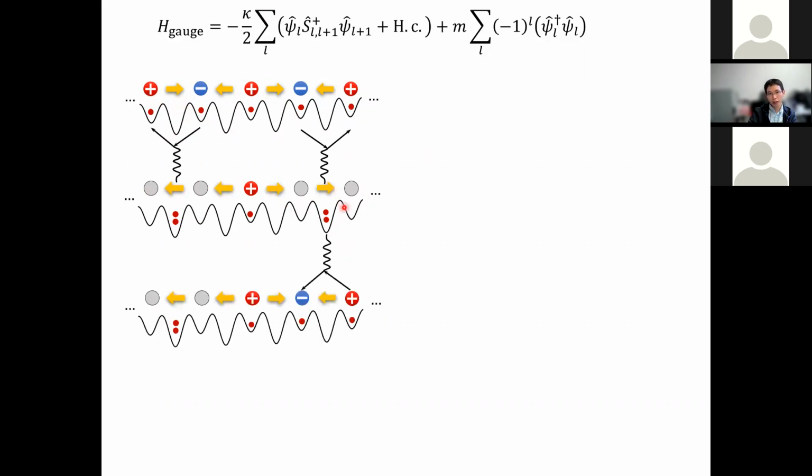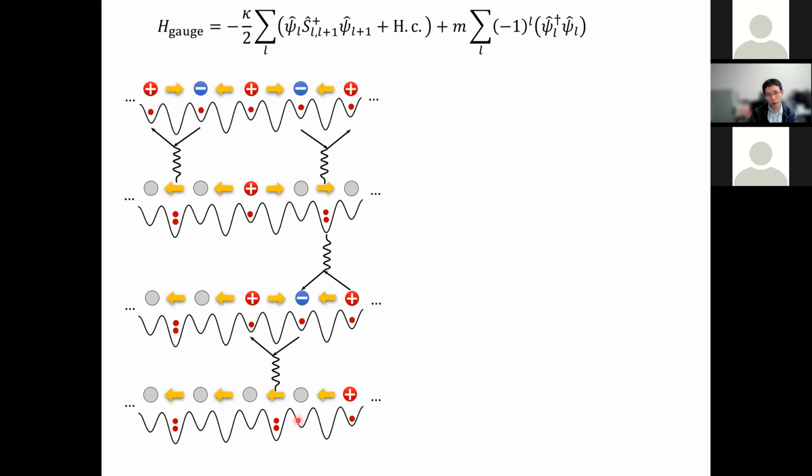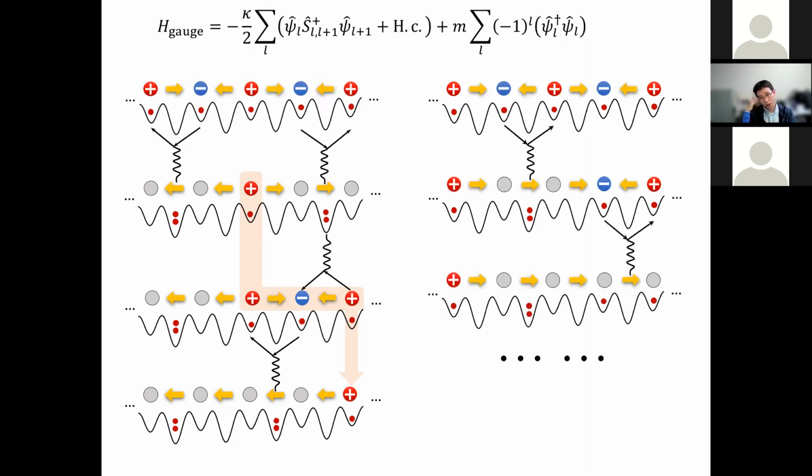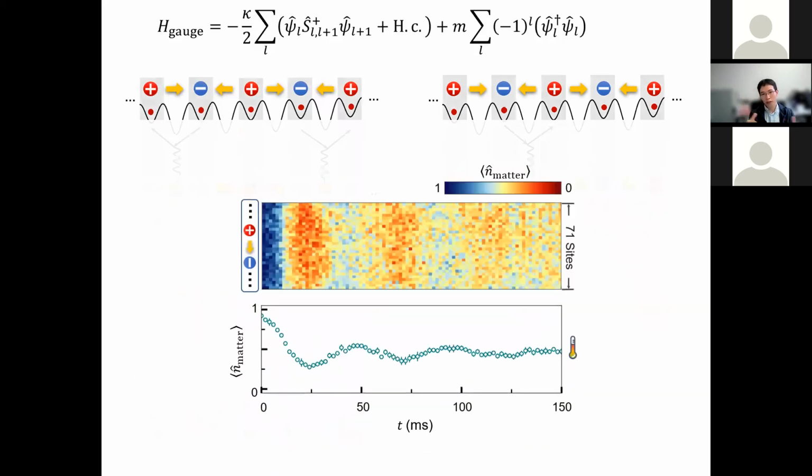Or you can have a pair creation process, and then you get this pair annihilated. Something interesting happens here: by doing this, you get this particle moving from the center to the right. So in fact, you have just local couplings, but we have many-body dynamics in our system. And we can do a few other examples. Quantum mechanics tells you that if you do the measurement, this will be just the sum of all these probabilities, and the system just undergoes this many-body oscillation, and we find it relaxes to a certain steady state.